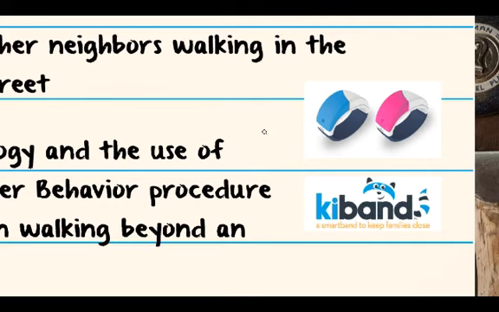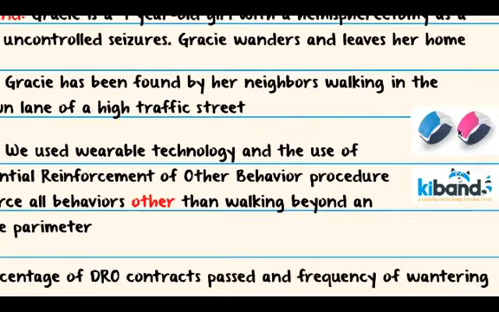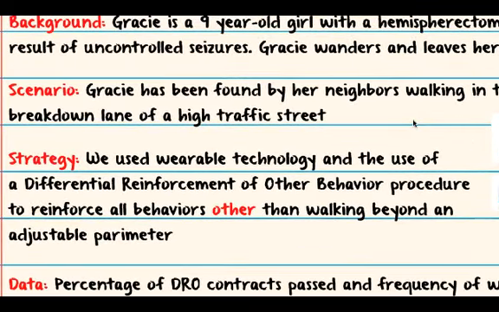So the smart band works like this. It was applied to Gracie's arm, and you can set the distance between the band and what's referred to as a home unit, which is on the mom's, the dad's pocket, or on the belt, however they prefer to wear it. So if Gracie moved beyond a certain parameter, then that band would alert Gracie, and the home unit would alert the parents.